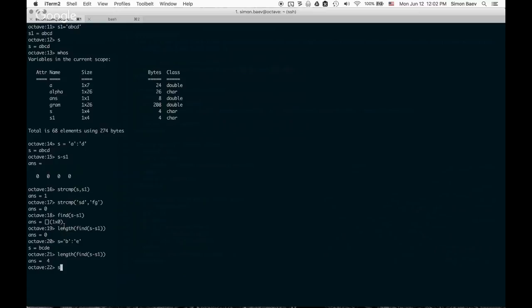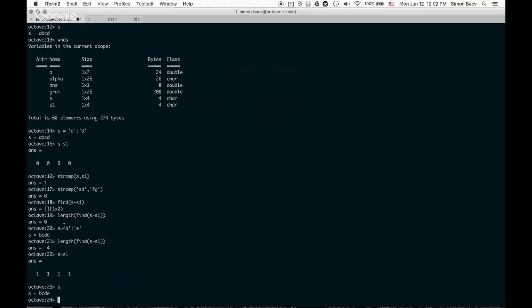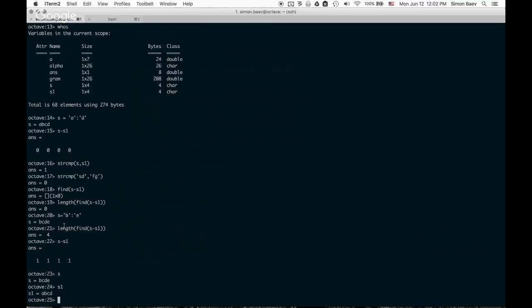It simply means that S minus S1 are all ones, because in the two different strings, individual characters do not match. And pretty obviously, if we compare them using the strcmp function, the result will be 0, which is false.